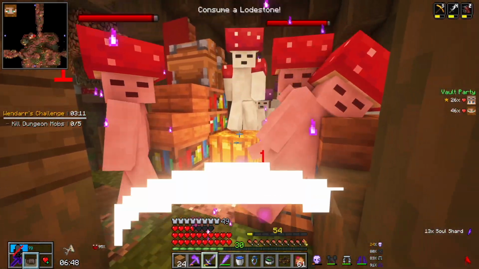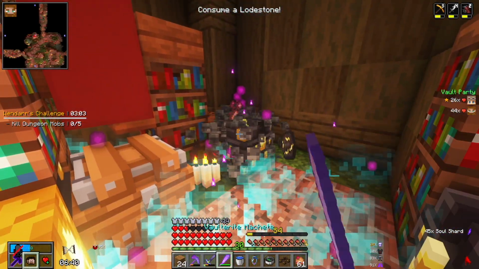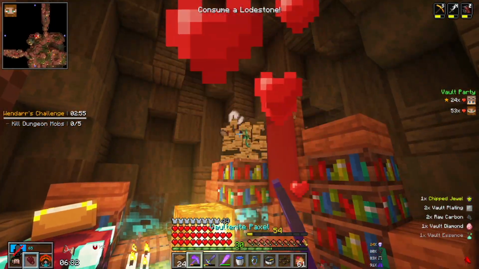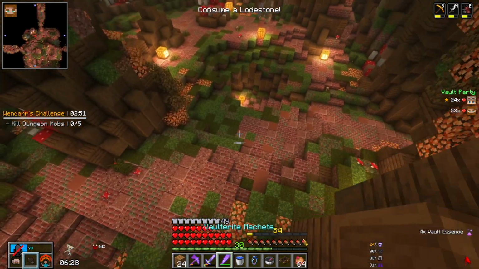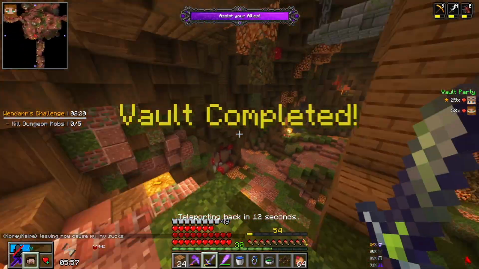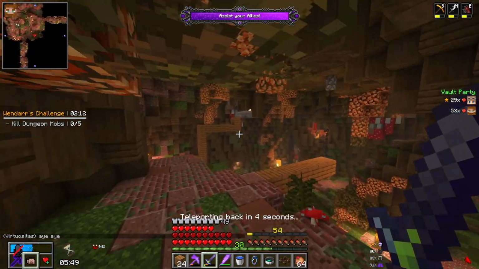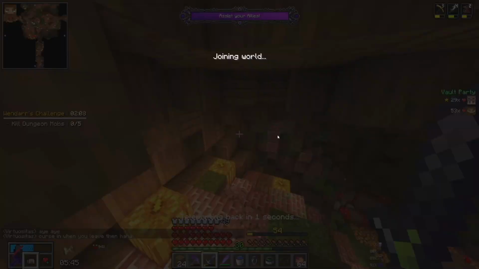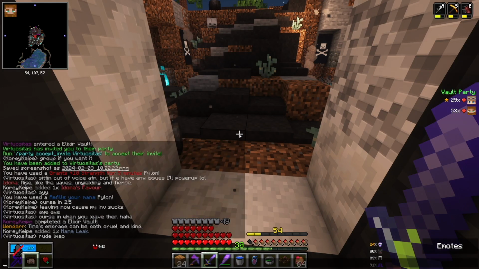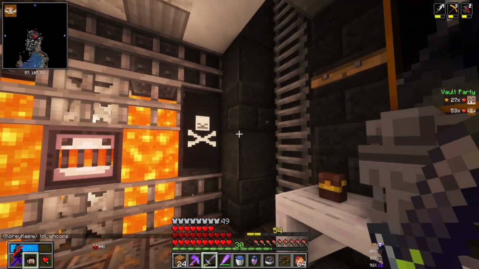Oh, God. Bloop. Bloop, and we're good. Sweet. We did it. I survived. Yeah. I totally forgot that leaving the vault just leaves Vert with a curse.